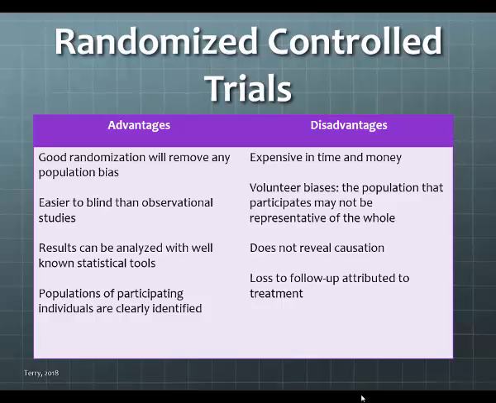Another method of reducing bias is the utilization of blinding. Blinding is a situation that occurs when neither the research subject nor the person assessing the outcome of the treatment is aware of the group to which the subject belongs. So with randomized control trials, there is a lot of time and money commitment when you're using this type of design, and it's most likely more commitment than a DNP student can afford.